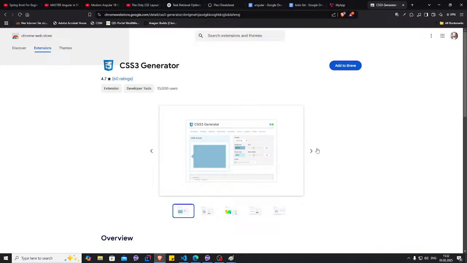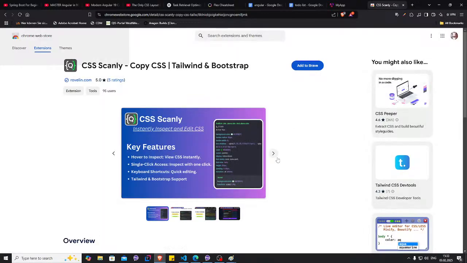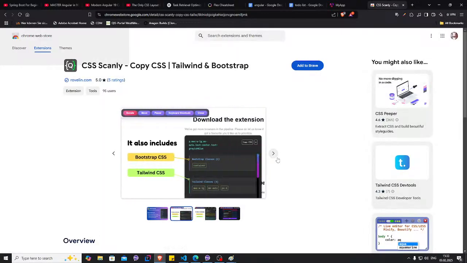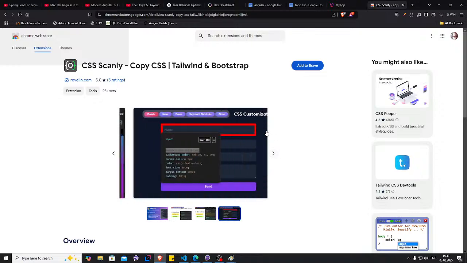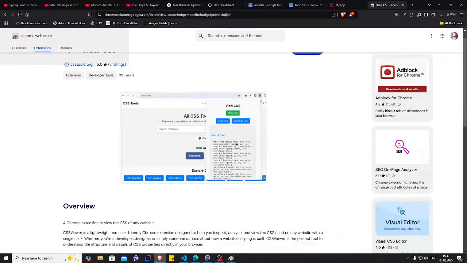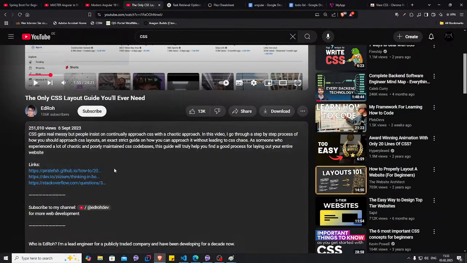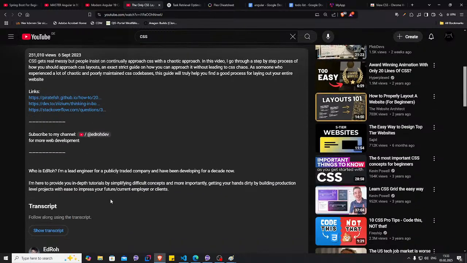Not that. CSS generator, can be handy actually. I can't seem to find that extension. Does he have the link for it? Nope.